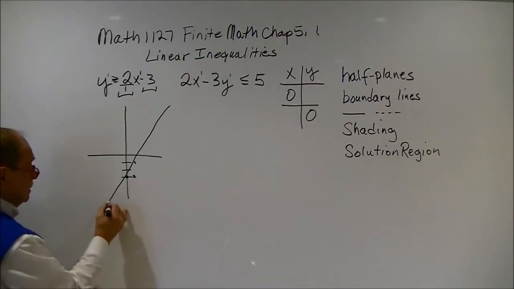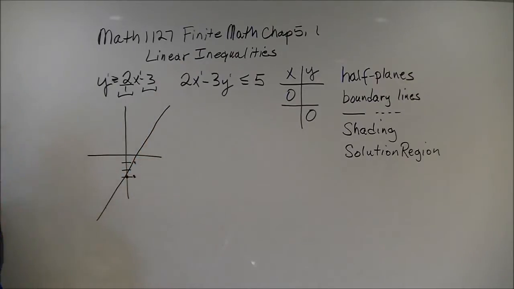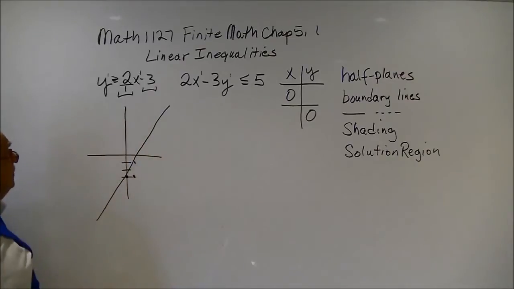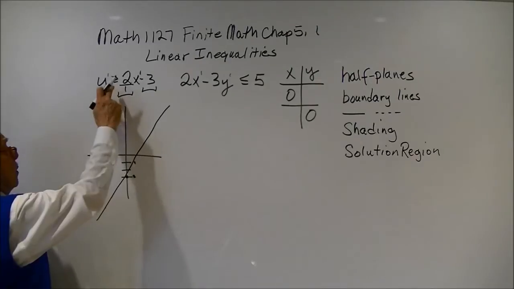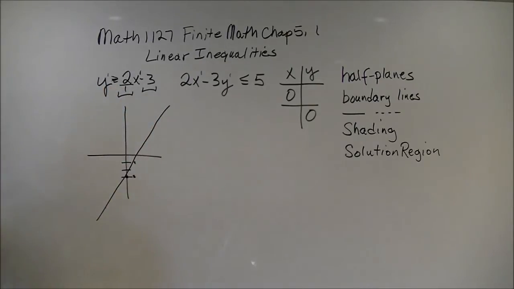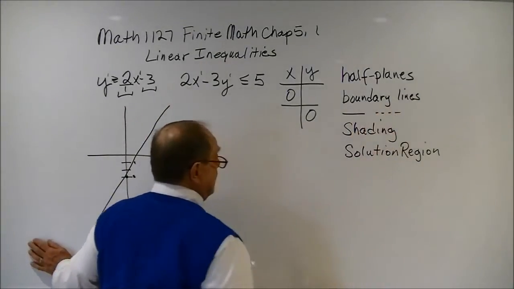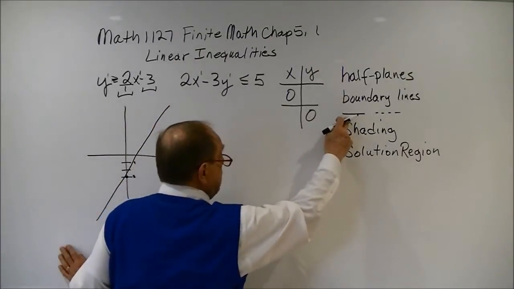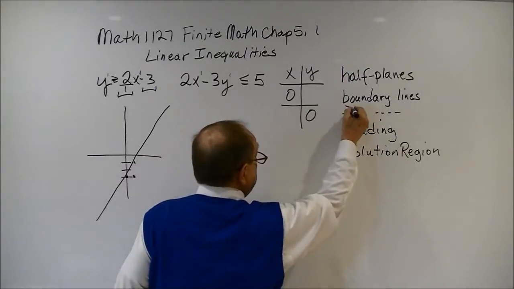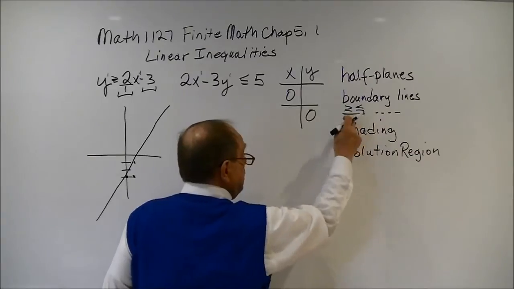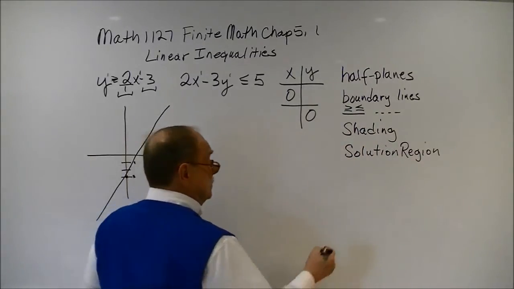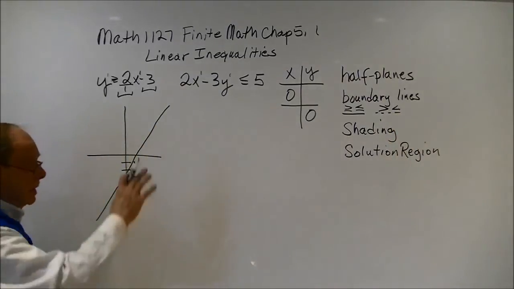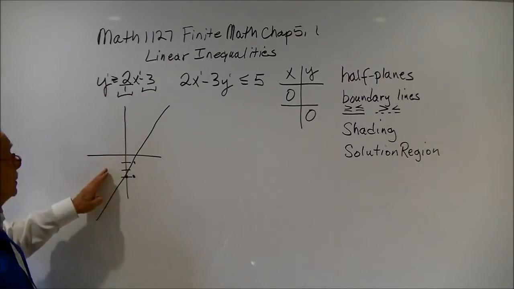Now, all of these ordered pairs along this line are a solution for this original equation. But now it's an inequality. We're saying that y is greater than or equal to this. Well, in this case, and we're thinking of the word boundary lines, if it's equal to something as well as greater or less, in our graph we use a solid line. So greater than or equal to, less than or equal to, you're going to use a solid line. And in a math lab you have that choice. Here this is either going to be greater than by itself or less than. So that's our boundary line. And in this case it was greater than or equal to, so it's a solid line.